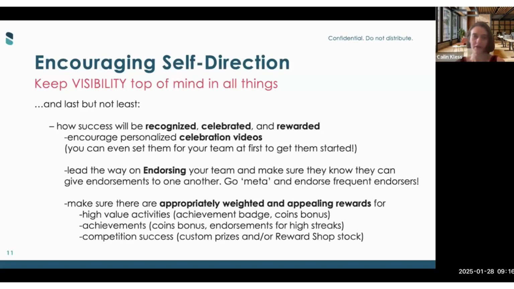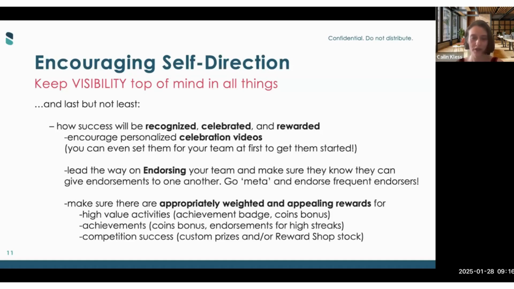Also, make sure that they know that they can give endorsements to each other, and you can get really meta with that. You can endorse frequent endorsers as long as they're endorsing for things that are actually helpful. But if you see somebody who's really good at recognizing others on their team, make that something that you recognize. And then you've created a culture where wins are celebrated. People know that they're going to get those pats on the back from not just their manager, but their team when they're going the extra mile.